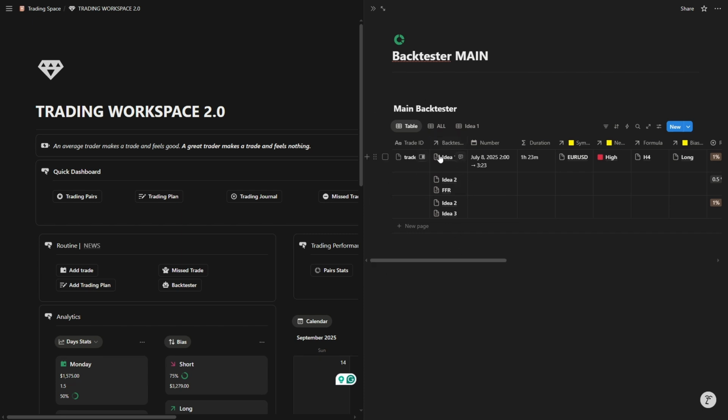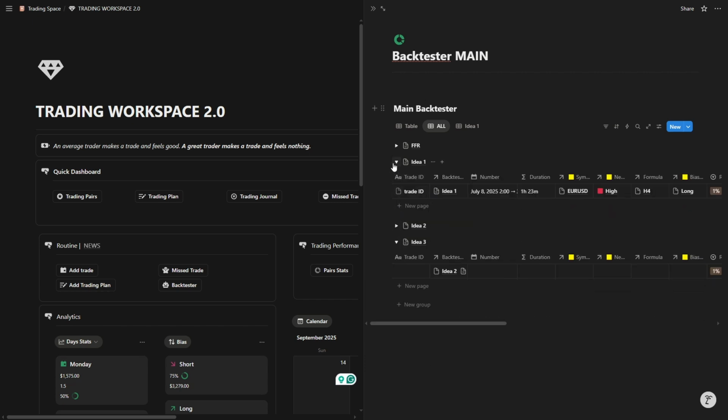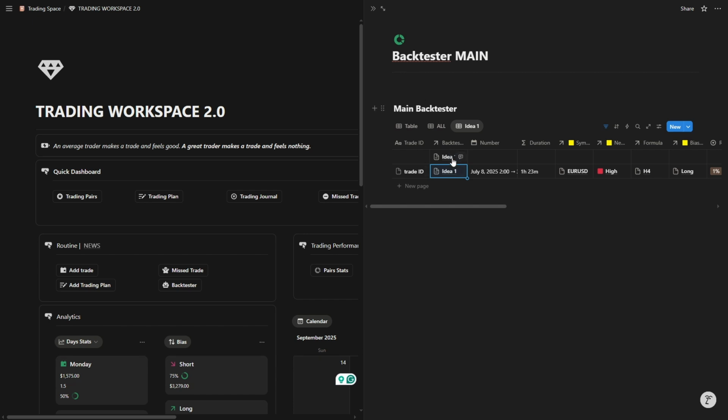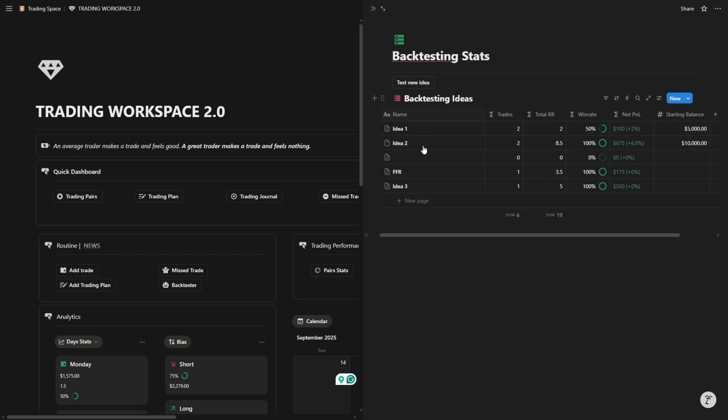So in here, you're going to see pretty much all the trading ideas that you're doing. By idea, I mean some specific trading strategy, things like that. So you're going to see each idea, how it performed on the specific days and stuff. And you can individually add a different idea. So for me here, let's say I'm going to be adding another, let's say the idea 1. If I go right here, you're going to see 2 trades on that particular thing. Moving here, you will see all the trading ideas, how they performed, how many trades you took, and the win rate, and the P&L.